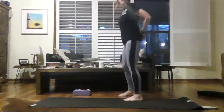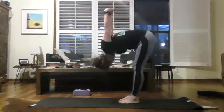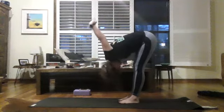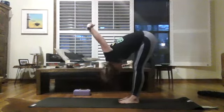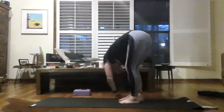Clasp your hands behind your back. Open your heart towards the sky on the inhale. On the exhale, fold forward. Draw your navel to your spine, breathe. So if you feel any shoulder pain here, please release the arms down. Otherwise, use it as a heart opener, a shoulder opener. Breathe. Release the arms down, sway from side to side, ragdoll.